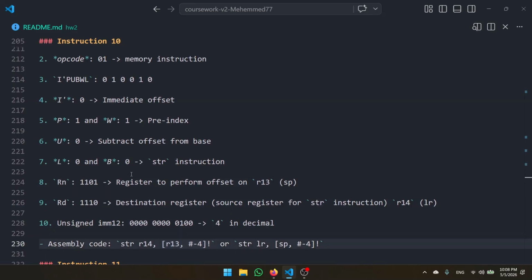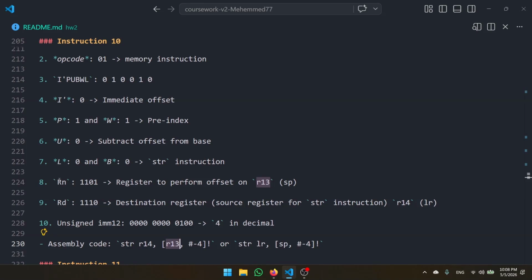So basically it is store R14 in R13. Because it is pre-indexing, we have an exclamation mark here to indicate that this is pre-indexing, and we are subtracting. That's why U is 0, so the immediate is 4, U is 0, subtract.